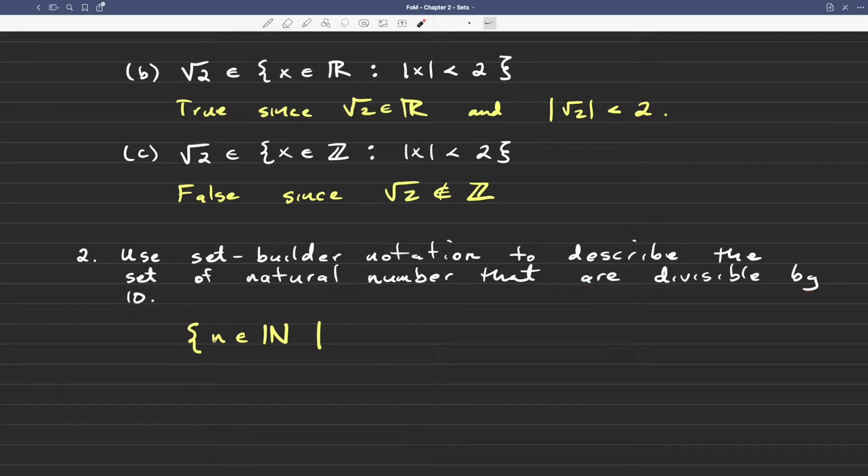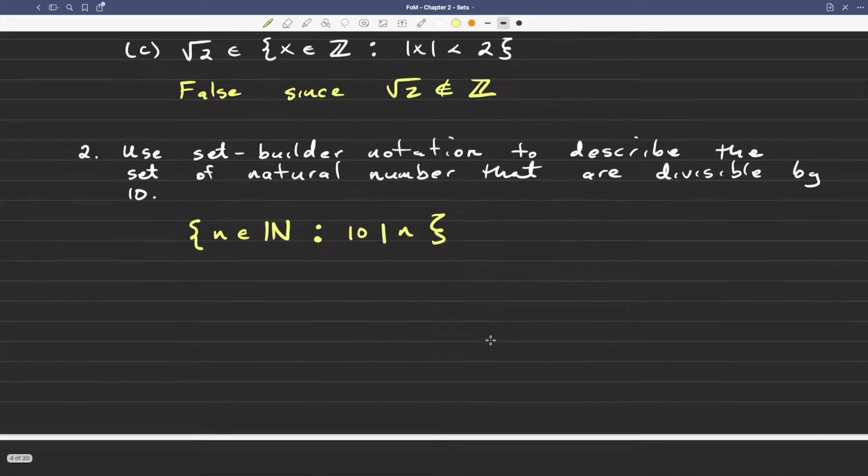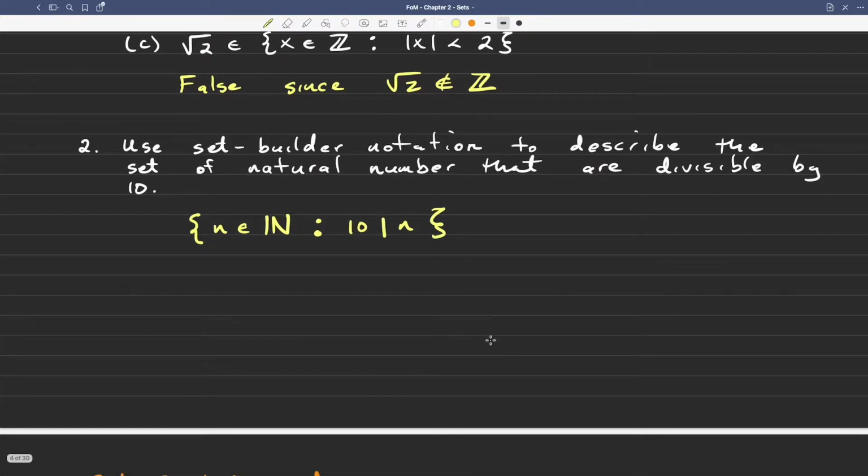So I need those n's to be divisible by 10, so I'll say with the property that 10 divides n. Whenever I have to use a vertical bar in the membership conditions in the problem, this is a good time to, instead of using a vertical bar to mean such that, use a colon instead. And if I need to use a colon in the membership conditions, maybe I'll use the vertical bar instead. Just a little advice on making the notation read clear.